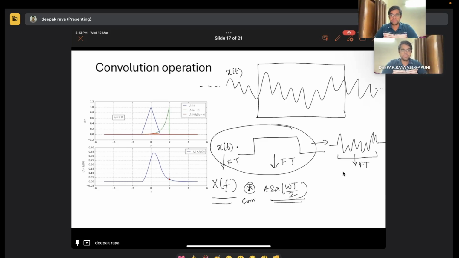But the problem, Deepak, is that we don't know what capital X of f is. The computation is not so simple, right? That is true. That comes later when we deal with FFT, DFT, and all. But we will not deal with that. We will just go with the intuition of Fourier transform right now. As we teach, I can show you in parallel instead of spending time on how to derive the Fourier transform of signals.